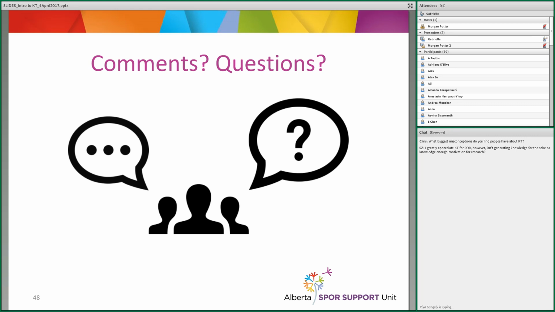That's a good question. From some of the researchers that I've been working with, I think a lot of researchers are still stuck thinking about KT as being just that diffusion piece, that we need to publish and we need to present. They're starting to understand that they need to engage additional people, but I don't think they realize just what it takes and how much you need to put into developing these plans. And as I said at the beginning, it's not just an add-on, and it's not just for your grant proposals. And I think that's how people have been approaching it.